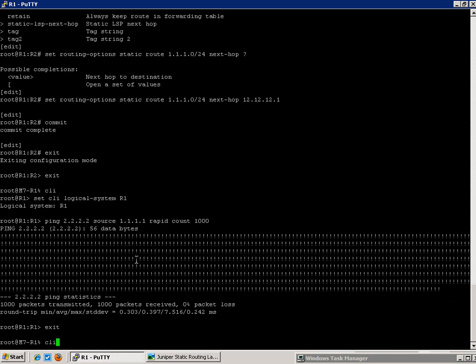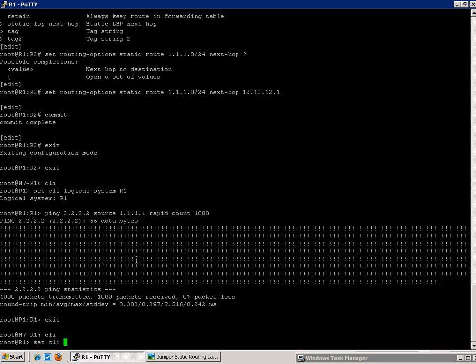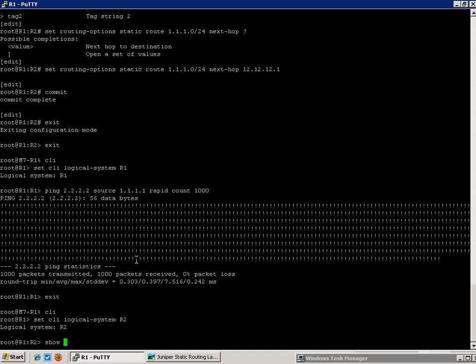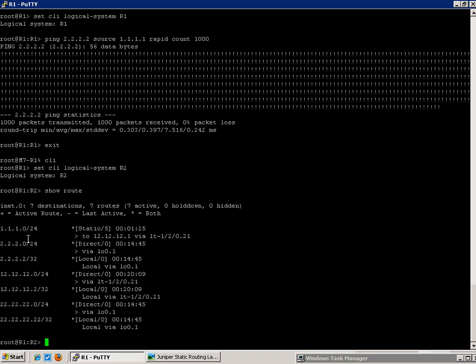So if we go back to R2 and do a show route now, you can see that we have a static route that we created in router 2's routing table with the address of 1.1.1.0/24, and it shows the next hop IP address, 12.12.12.1.